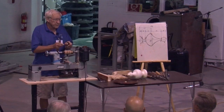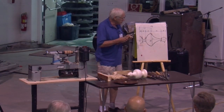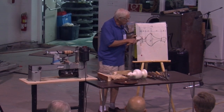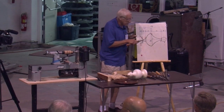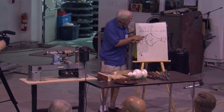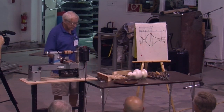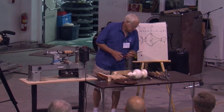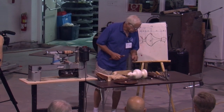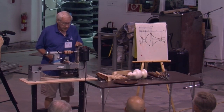So now we've completed all these cuts. We've cut these, what I call stations, which will be this diameter, this diameter and this, these four diameters are all the same. We've got a diameter in here that we're just going to do by eye, and all these others. We've established all those, so now it's a question of connecting the dots. And we can use a couple of different tools to do that.